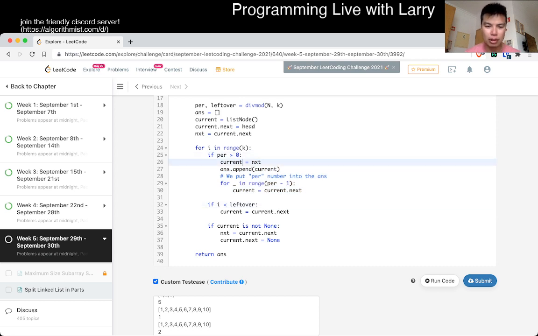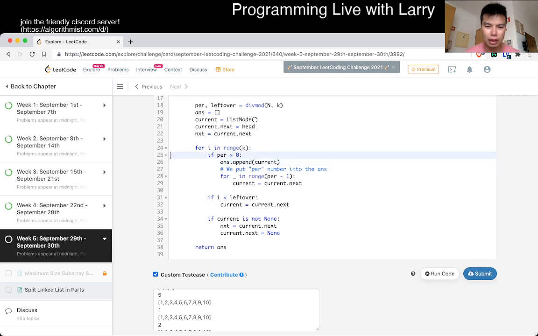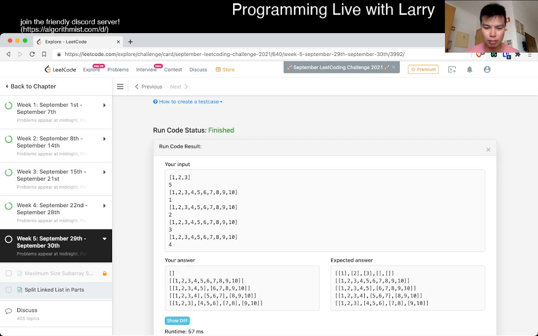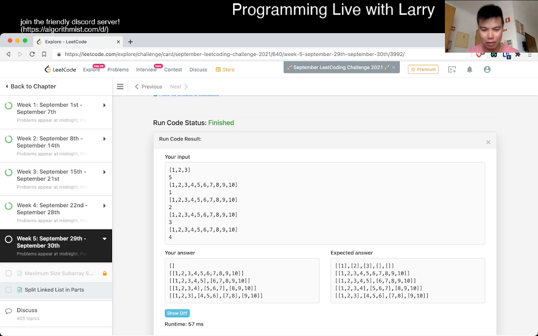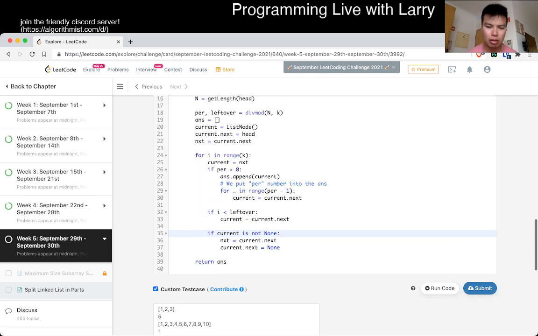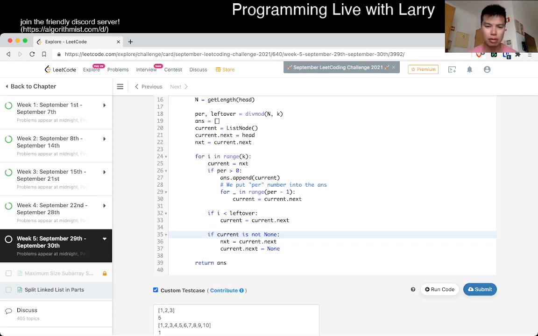Yeah, let me start this off first, but I don't know. Okay. Well, a lot of mistakes were made. So with per 0, we do this node. Oh, huh. Let's see.